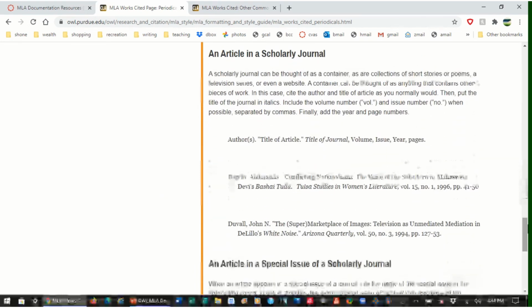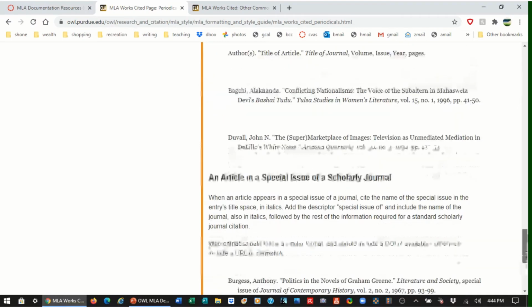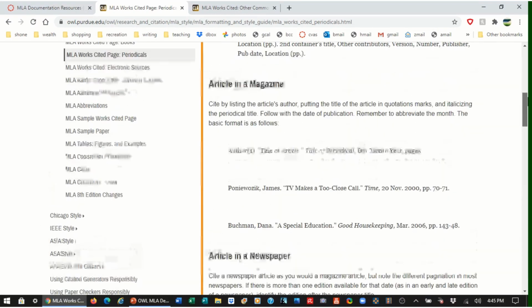Article in a scholarly journal, many of you will have scholarly journals. So one thing to keep in mind with an article in a scholarly journal, if you have multiple authors, you're going to do the last name and then the first name, and then you can list the other authors' first name, then last name. And you can also use the abbreviation et al, E-T-A-L, which means and others in Latin. So you can just list the first author and then do et al. And that should be enough. So this is a really great resource. I urge you guys to bookmark it and poke around with it, use it.